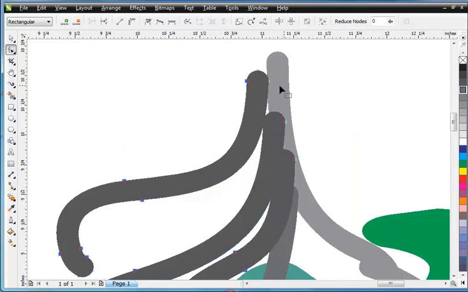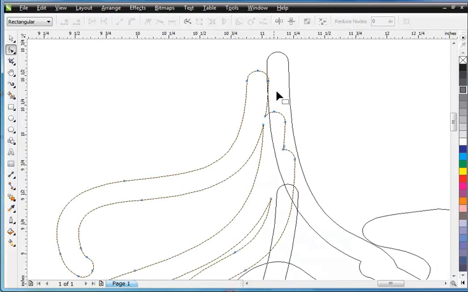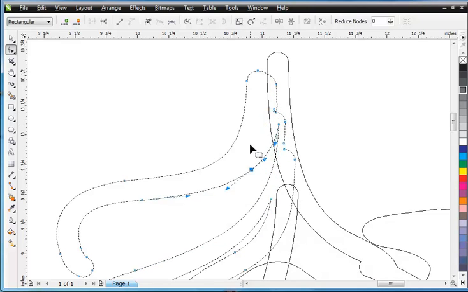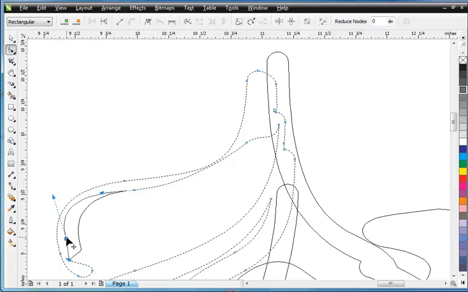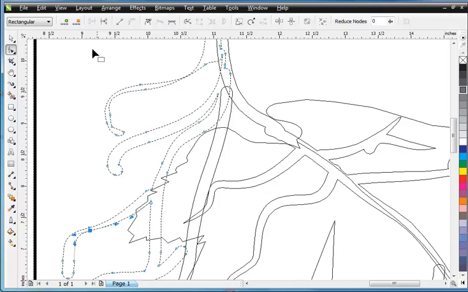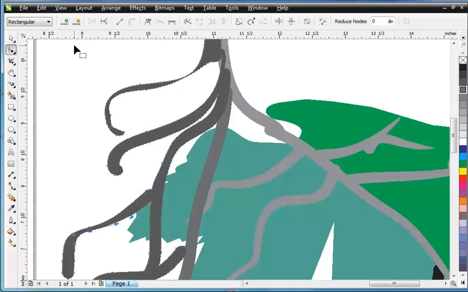As you can see, there are some empty spaces here. Switch to Shape tool and correct this figure. Just try to make it more natural. Change the placement of some of the nodes. Play with the path and direction line handles. Once they're ready, switch back to normal view.